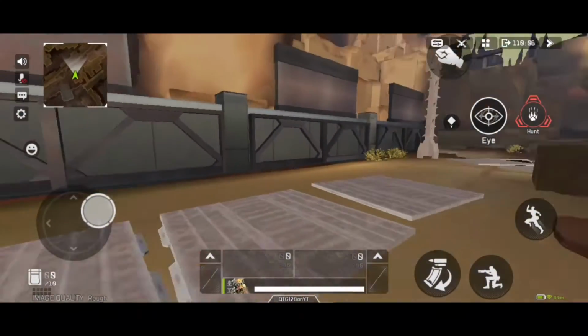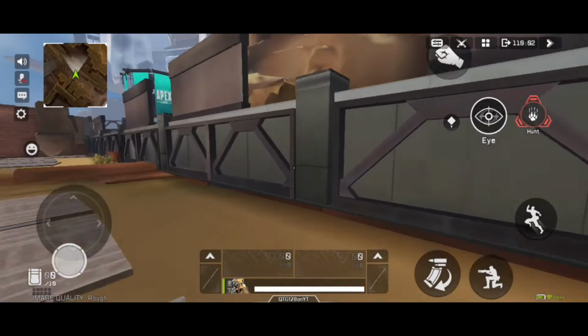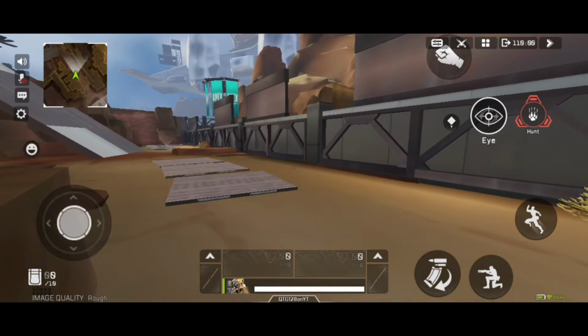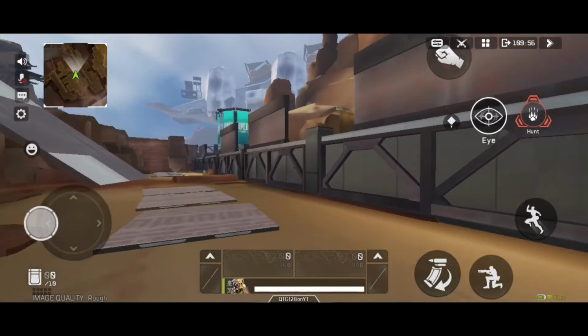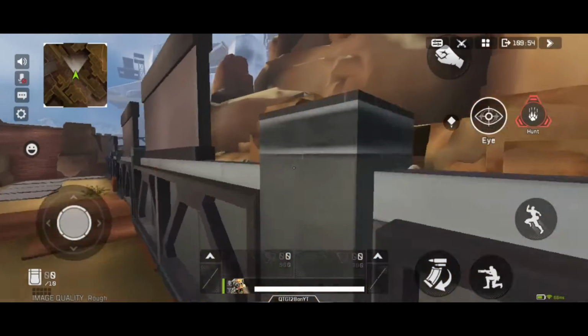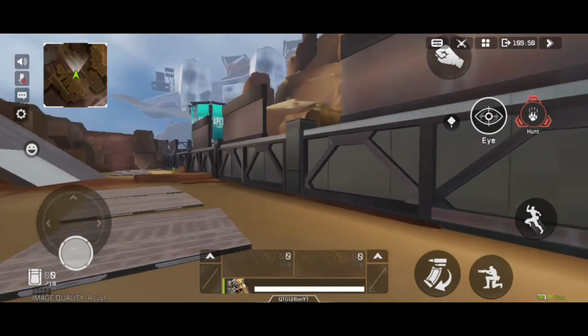And this is actually a really cool trick to get a flank on enemies on mobile. It is actually super easy to do, and it's far easier than the PC version. And yeah, it's why I like to use the wall jump in certain situations. I don't have it on recording, but it's really useful when you're trying to flank enemies.